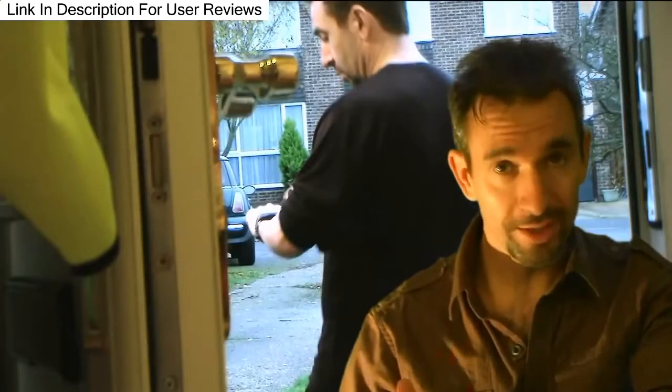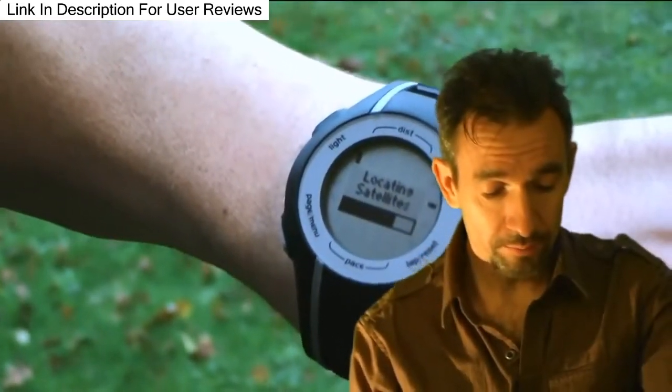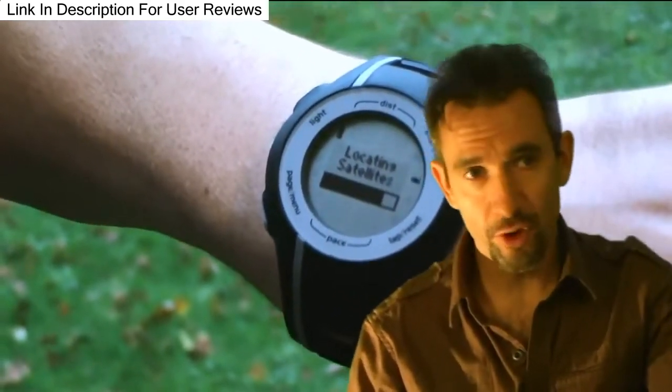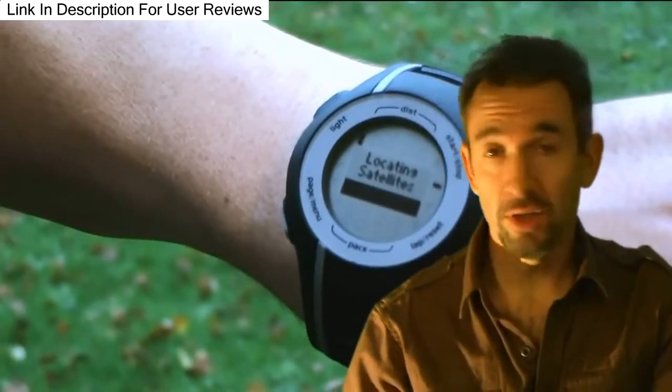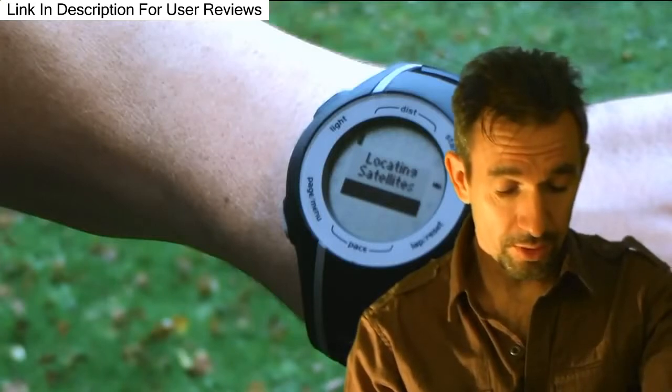Okay, so then we're going into the actual function of the watch of locating the satellite. So if we load up now, it finds the satellites pretty quickly, in about 30 to 60 seconds, depending where you are and depending if you're in an area that will find the satellite quickly. Okay, it's just logging in there now.